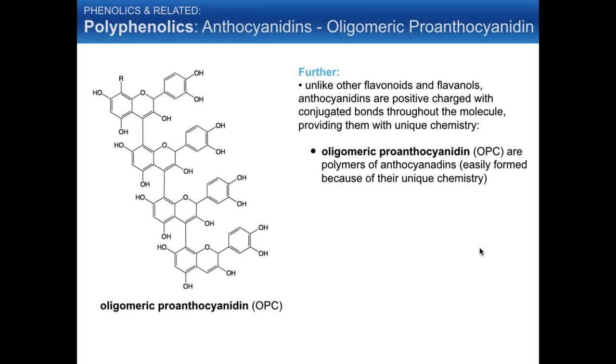You may have also heard, or you may hear about, compounds called oligomeric proanthocyanidins. They're also shortened down to OPCs. What these compounds are is polymers of the various catechins that we were talking about earlier on, and they'll stack together to form these. And so these are also going to be found in various berries. These are often referred to as non-hydrolyzable tannins. They have health benefits. We'll talk about them more later on. But these are also just other versions of the anthocyanidins.